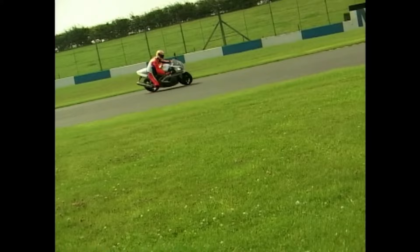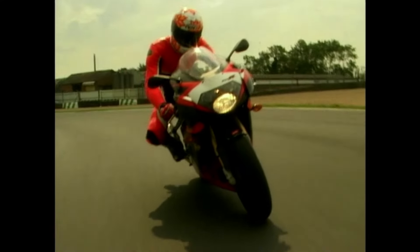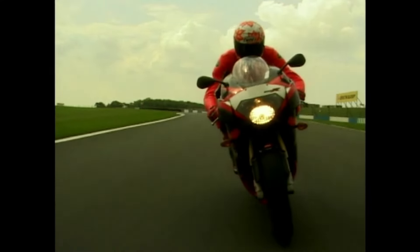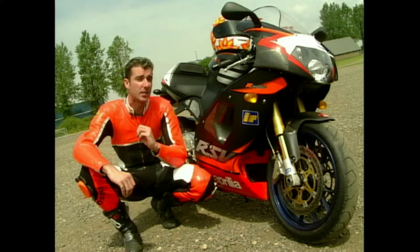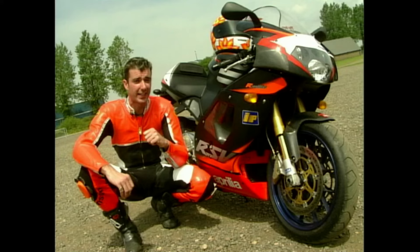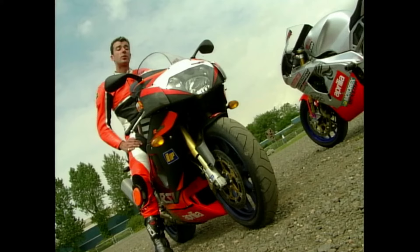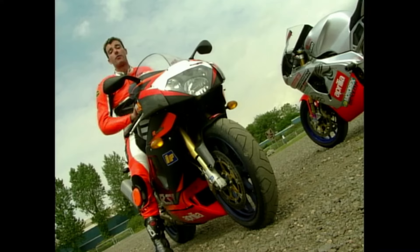The power surge is strong and healthy and a little more raw than Italy's other twin, the Ducati 998, but it's still a case of using fewer gear changes on the Mille R than you would on a big four, and letting that mid-range pull you along for the fast lap times rather than screaming it up near the red line all the time. And thanks to being such a good-handling bike, the Mille R can make the most of all the power it has to offer. What this means is that 9 times out of 10 on a track day, you'll go faster on one of these for less effort than on pretty much anything else out there. With all this talk of the Mille R's track prowess, it's easy to forget that she can cut it on the road as well.